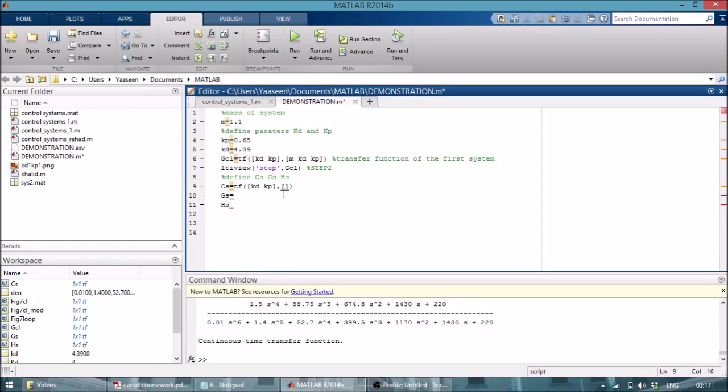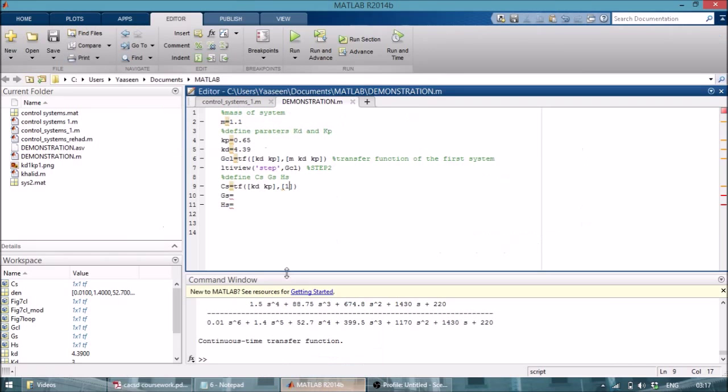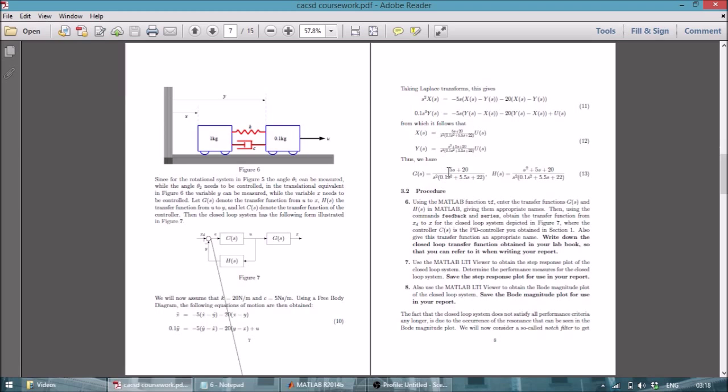On the bottom of the fraction, we just put a 1, because it's just over 1. Now, GS. GS is a transfer function. Open bracket, top of fraction, bottom, close bracket. Inside the top, we put the coefficients 5 and 20.